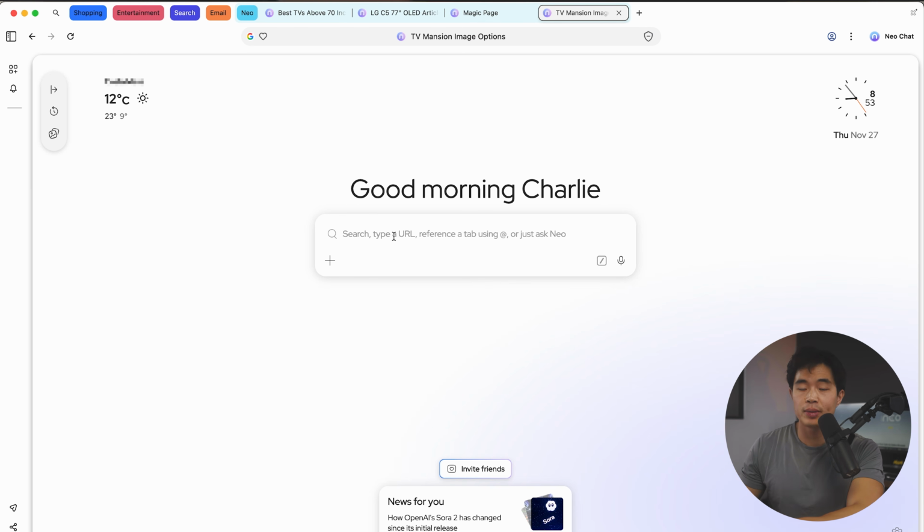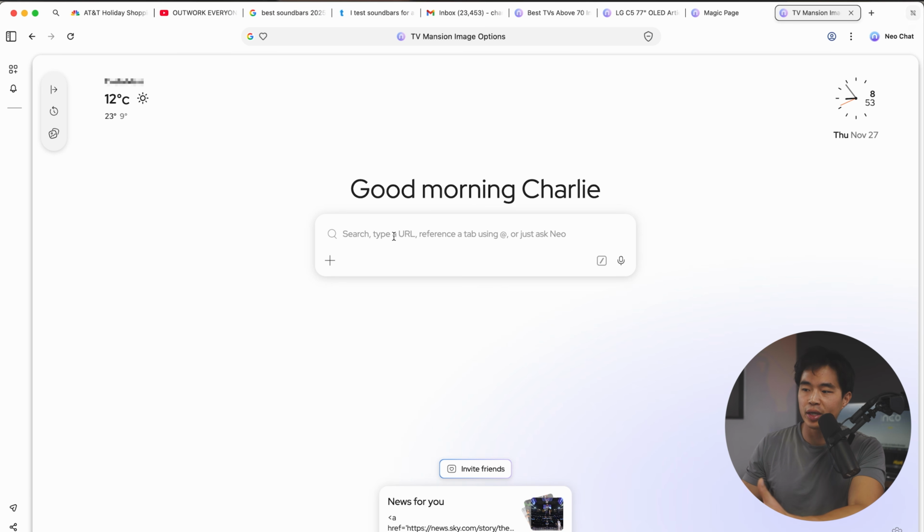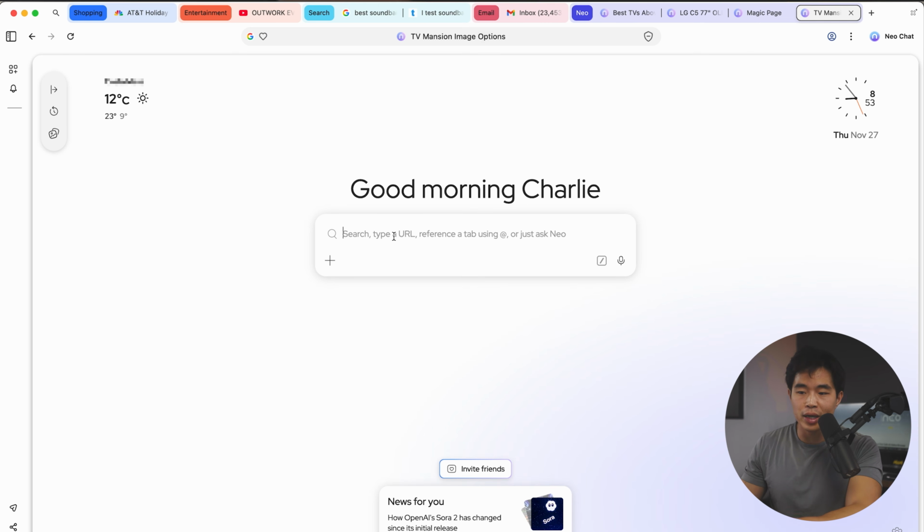Another really great feature about Neo is that it has smart tab grouping. And if you guys are like me, you probably have dozens of tabs open all the time, and it's basically impossible to find whichever one you want. So basically, if you click on this button right here at the top right, you can see I currently have smart tab grouping on. If I turn it off though, it's basically going to just look like a normal browser with all my tabs. And if I toggle it back on, it's going to automatically group these.